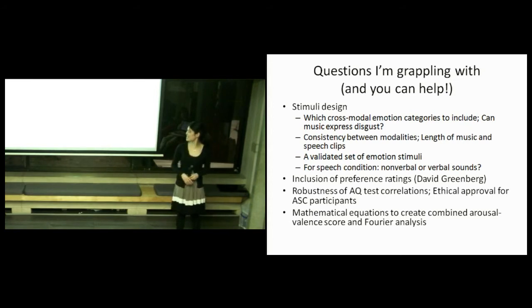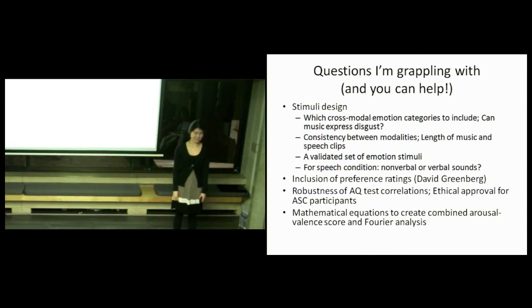It'd be easier if I could create my own, but then I would need to draw on previous studies. And for the speech condition, I was trying to figure out whether I should be using nonverbal or verbal sounds. So one of them you heard, which was the laughing, was the nonverbal one, and then the verbal one was the weird sounding one. But I'm probably not going to use any of those. I just presented this to my class today and I got feedback. So I think I'm going to be using spoken numbers like 572 or 584, in different prosodies, and do it that way.